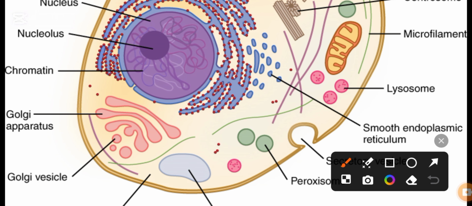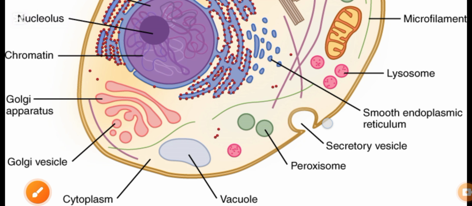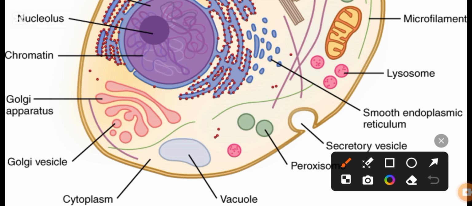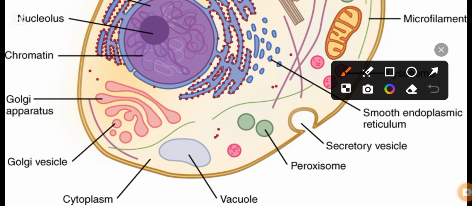So what is the function of the peroxisomes? The peroxisomes perform a very good function. Look at the peroxisomes here. So what is the function? It's fat catabolism. Catabolism means breaking down. So when I say catabolism, I'm breaking down. When I say anabolism, I'm building up. So it catabolizes fats. It breaks down fats during the fasting period. So whenever you're fasting, the peroxisome breaks down fat.